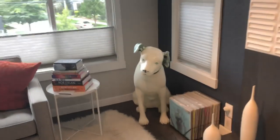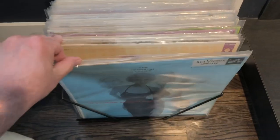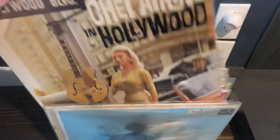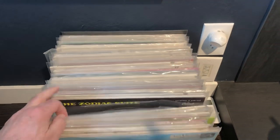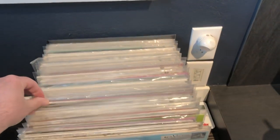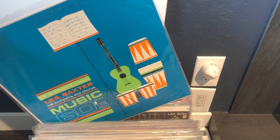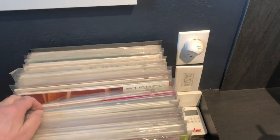Over here is my pet Nipper — you know Nipper from RCA, 'His Master's Voice,' and EMI. Right over here are some of my bachelor pad lounge records and cocktail music with great covers — artists like Martin Denny and Yma Sumac, who has like five or six octaves of voice. There are some amazing living stereo records like Peter Gunn by Henry Mancini, Les Baxter, great covers, and Martin Denny's Enchanted Sea — a lot of exotica type things.